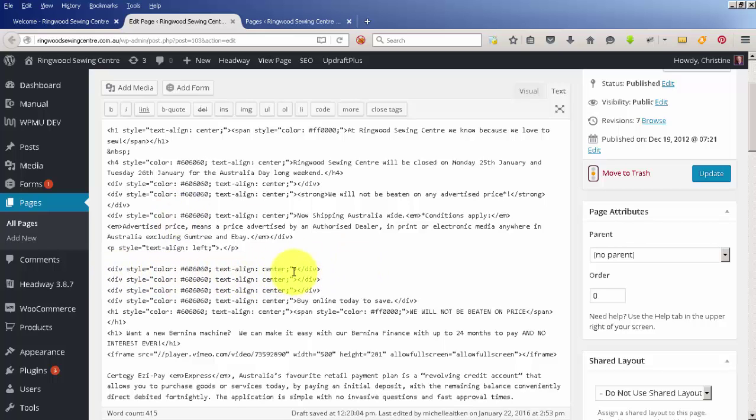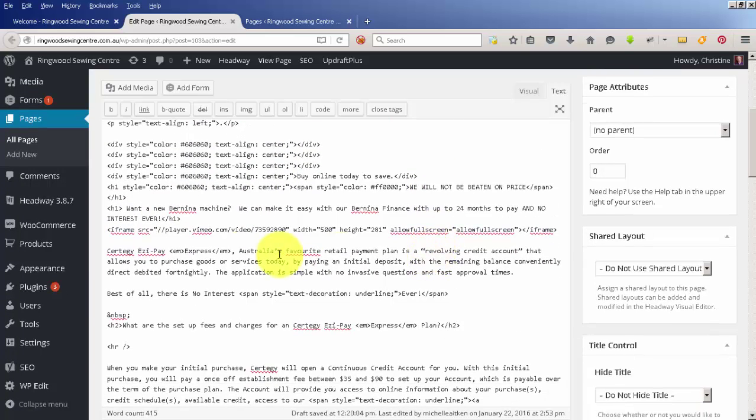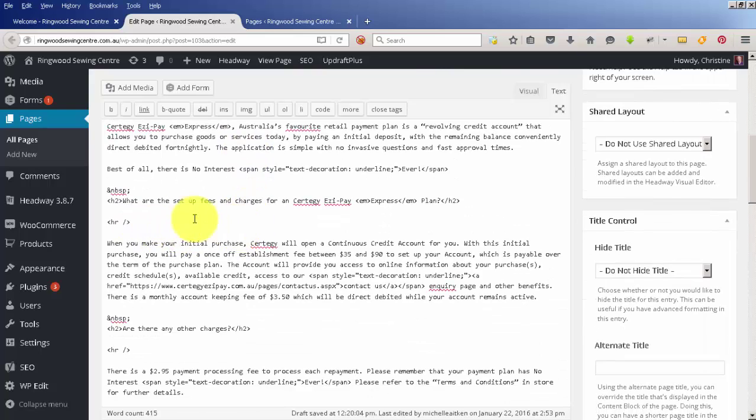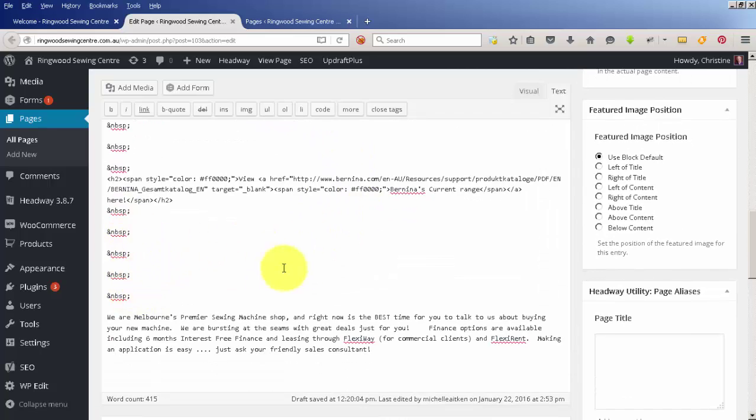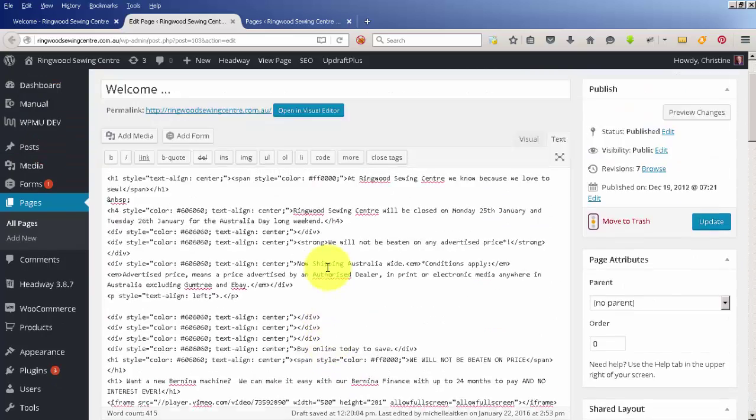So we've got some divs here where you've got div and then you've got slash div. The div bit is the start of a div or a division, and the slash div is the end of it. So here we've got nothing in between. In between the start div and end div, there's nothing there. So this is why we've got a whole lot of mess in there. We've also got H1, which is headings. We've got one thing in here which we do need to be careful of, which is an iframe, where we've actually included a Vimeo video onto the website. We've got all sorts of messy bits and pieces in here. We've even got down here, this is all spaces, so there's lines with just spaces in there. So there's a lot of mess in here.